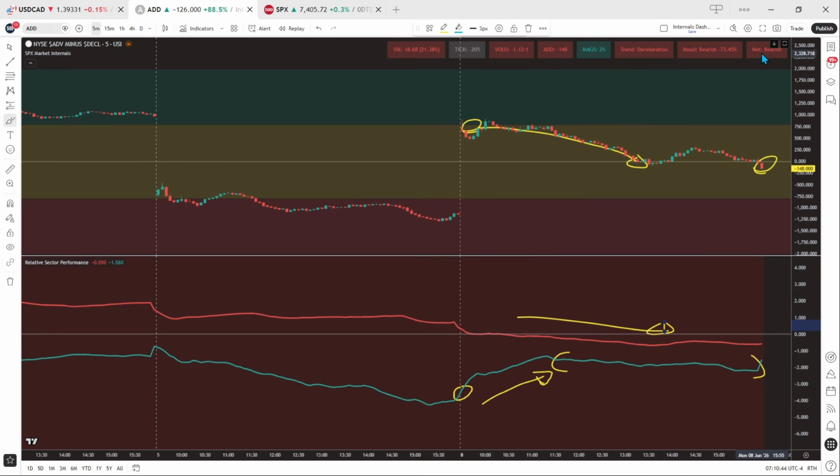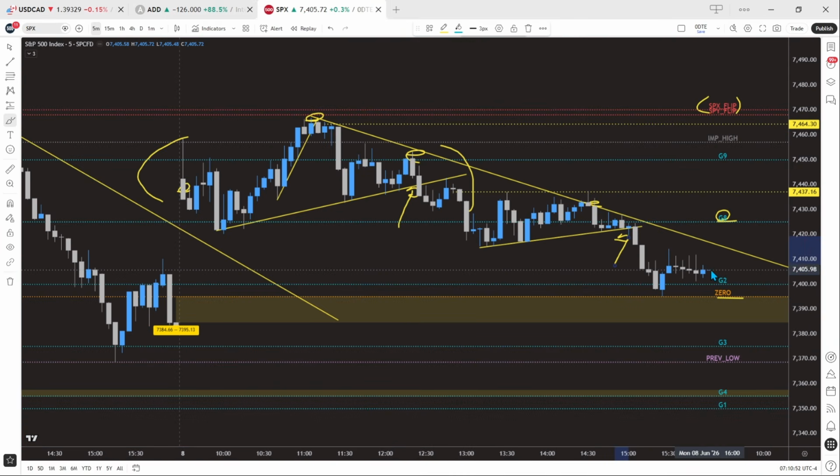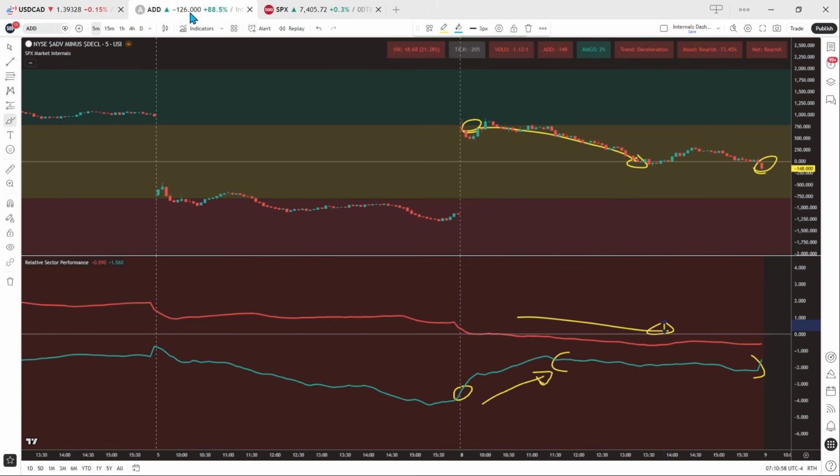So overall, it was kind of neutral and then slowly turned a little bit more bearish. And we saw that in our net market conditions signal. It was neutral to bearish, and then bearish. And then again, basically closing at the cash market lows. Additionally, VIX was a key variable we were watching, and that was just pinned to the 19 handle, which has been a very significant strike for like 3 months now, and is what we're regarding right now as that pivot point.